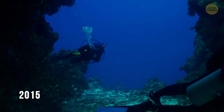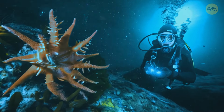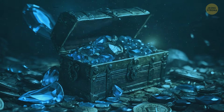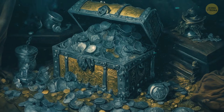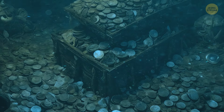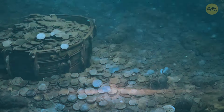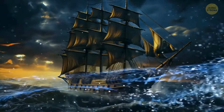In 2015, some random guy was diving in Caesarea, and something shiny caught his eye. He reached out, grabbed it, and realized it was a gold coin. After that, he examined the bottom and found out that there were many more. He reported the incident to the local authorities, and they concluded that he had found Arabic treasure. The coins were made of solid 24-karat gold and were a few thousand years old, but due to the perfect salinity and temperature, they looked brand new. The coins belonged to a ship carrying cargo. It was caught up in a storm and unfortunately sank.